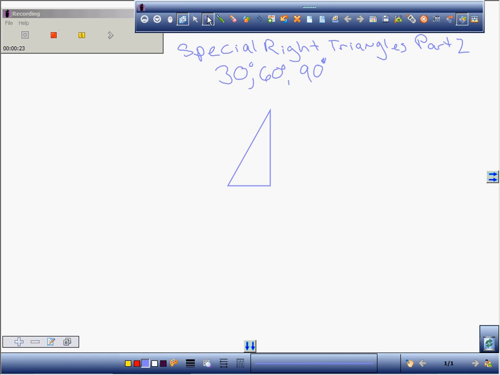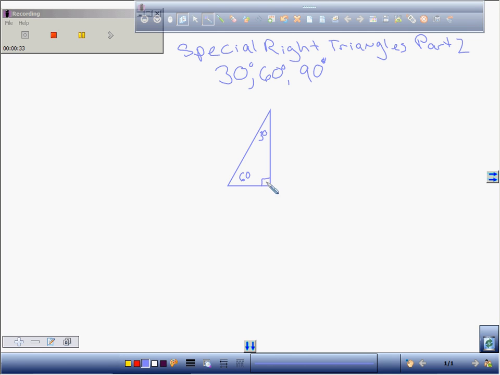Say that this angle over here is 60 degrees, and this angle here is 30 degrees. And this over here is a right angle, and that's why they're called 30, 60, 90. A lot of times they'll only tell you this is 30 and this is 90. Well, by using the fact that these have to be complementary, you figure out that that one has got to be 60, right? So say, for instance, that this side is 10 over here.